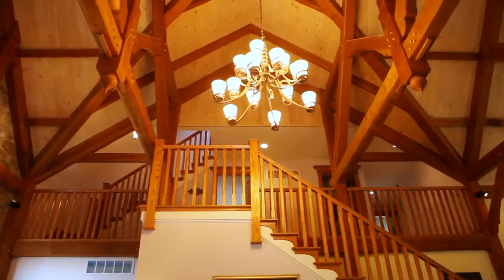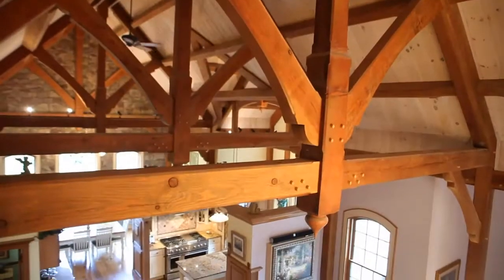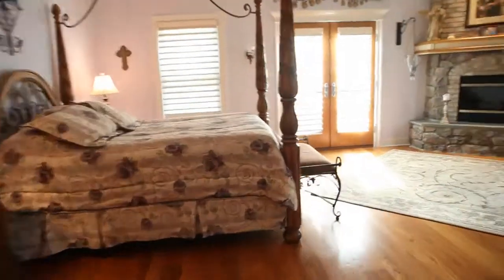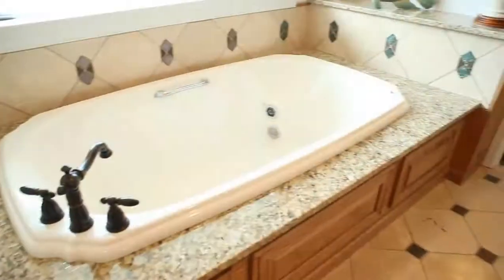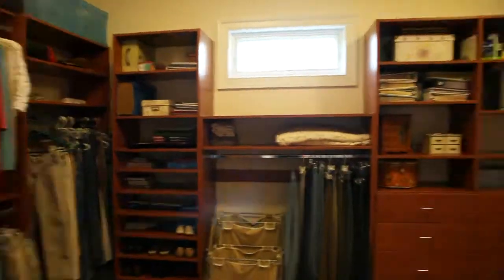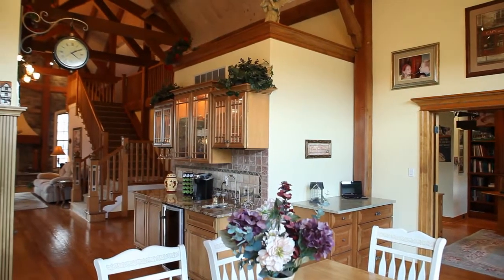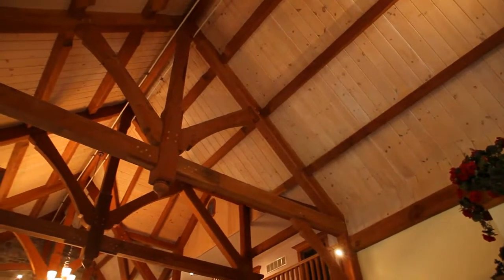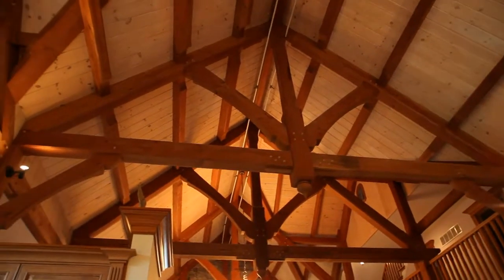This home is a timber frame hybrid home. Part of the home is a timber frame structure — all these beams are pegged together, there's not a single nail in it. I've had the Amish come in and help us with that. Part of the home is timber frame, and then the bedrooms, the library, and other parts of the house are standard construction that connects to this shell. We put in the foundation, put the first floor deck on, put in all our supports where needed. We design this timber frame, and once we get that design, the Amish are actually cutting these pieces in a barn somewhere — cutting each piece, numbering it, fitting it together, putting this thing together like a puzzle, while we're building the deck.